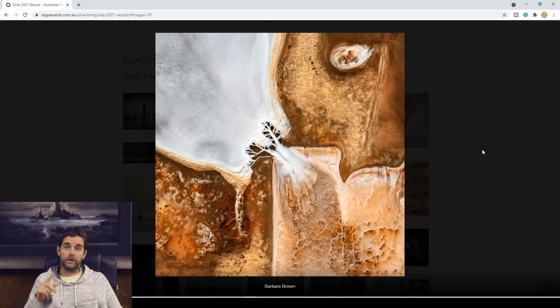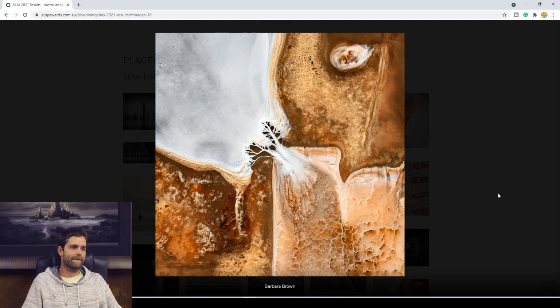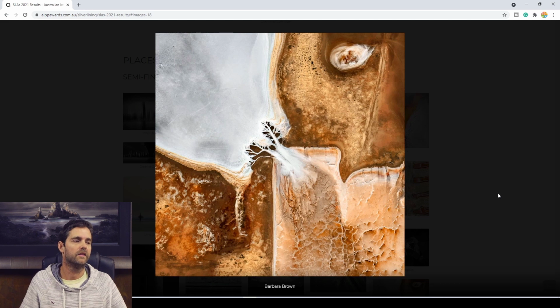Barbara Brown. Now we know she was in there before, wasn't she? And this one has more impact than the first one for mine. And it's just the simplicity and the graphic nature of those larger segments. We have those 4 segments here. We have the white one sort of leaking over into this one, and then those 2 more natural ones on this diagonal here, bottom left, top right. Do we see any shapes or faces or anything in there? I'm not sure, but it certainly has more visual impact for me than the previous one. So if I had to say, I would say this one will finish higher than Barbara's other one. But we don't know. I'm just guessing. My opinion only.